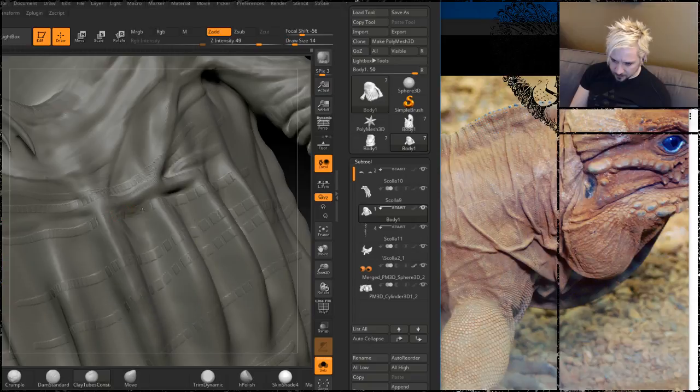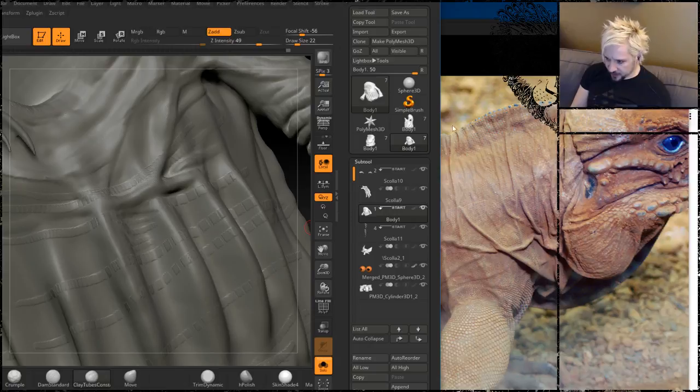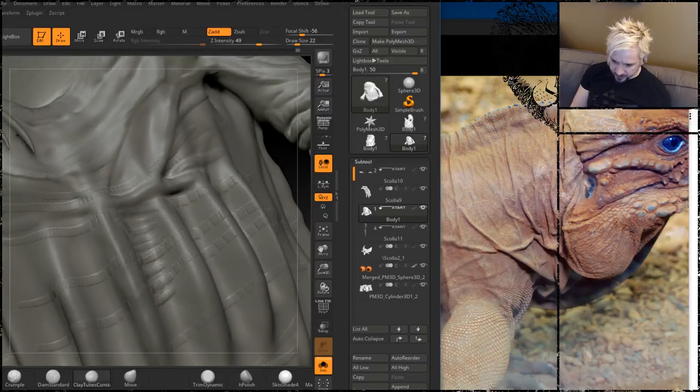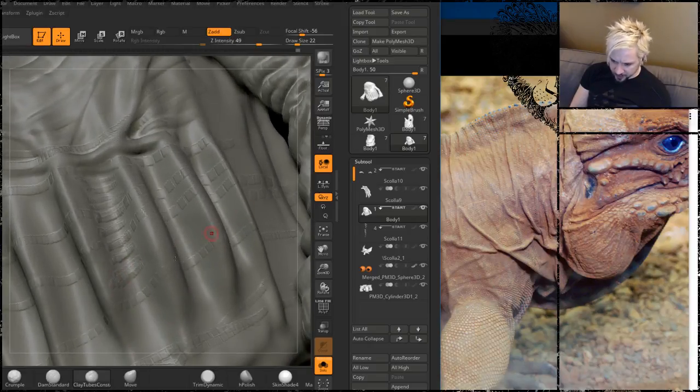Probably not, but we'll try. I suppose that way if I go in and do a bunch of these little subtle guys, much like this guy has these little things going on, I wonder if that will help to kind of anchor the larger ones in a context that makes them read better. That is my current crackpot theory.